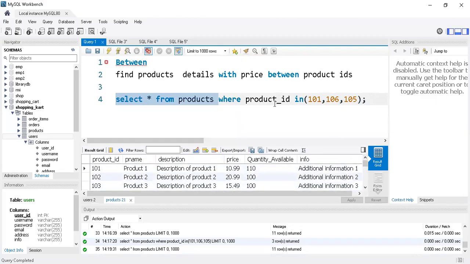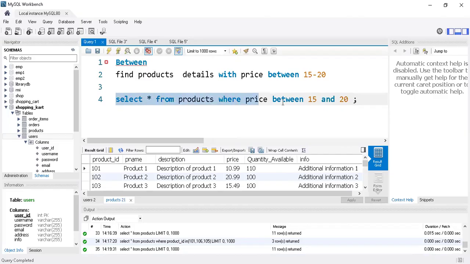So suppose we select products where price, instead of IN, I will be writing a range. If you want some specific values, we'll be using IN. Now we want a range, BETWEEN, suppose 15 and 20. Between 15 and 20.